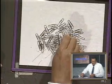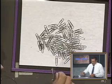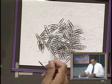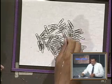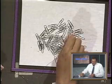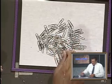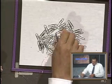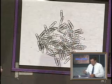First trial, it picks up 3. Second trial, picks up 3 again. Third trial, picks up 4.